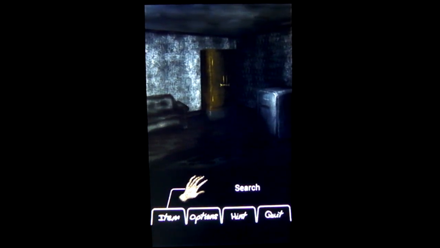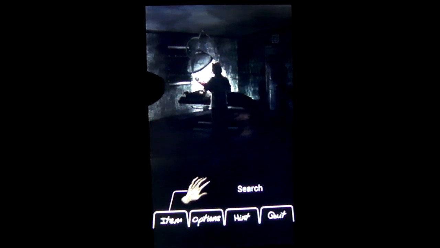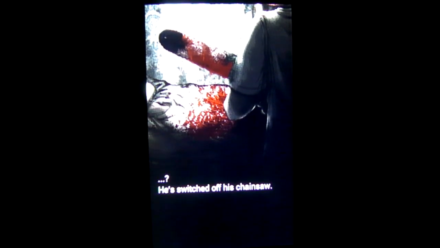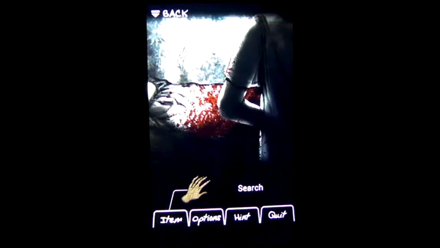Okay, and in this game we awake in this room and we hear a strange noise, and there is this guy, and if we take a closer look we see that he's cutting open some body with a chainsaw. And I already clicked him once too often because we fall down, he hears it, and yeah, you can see what happens.